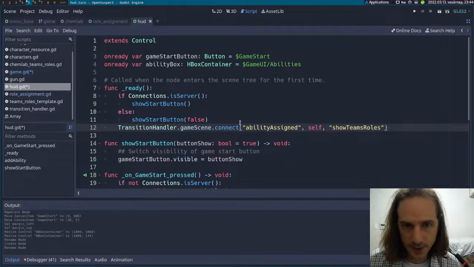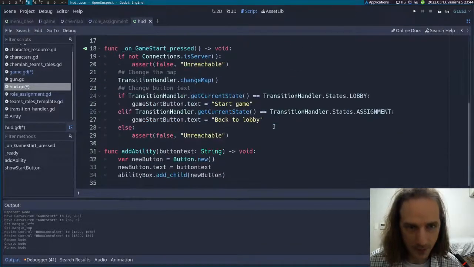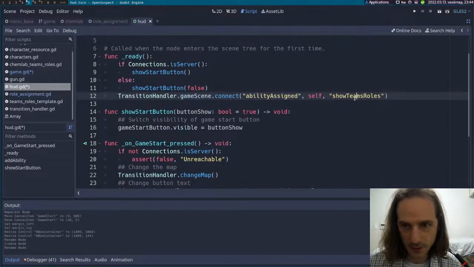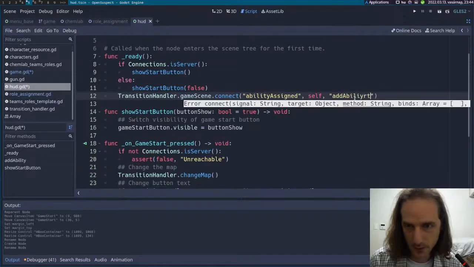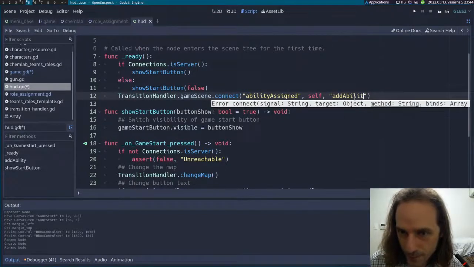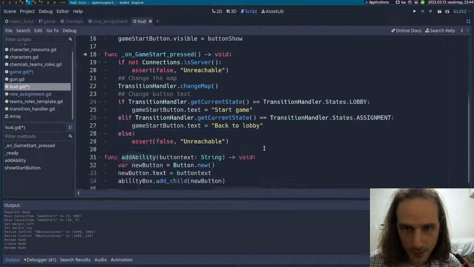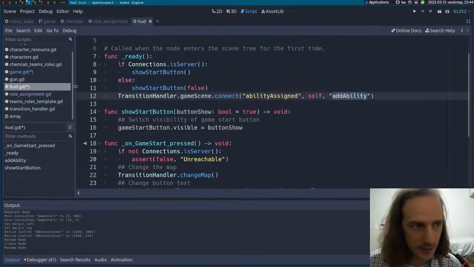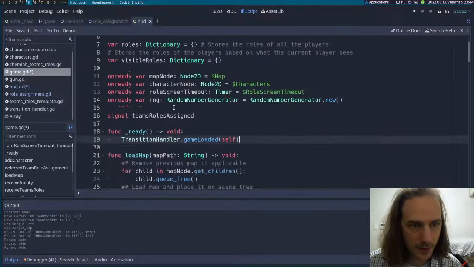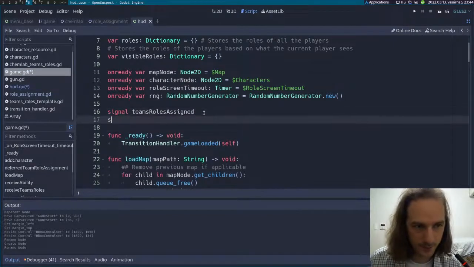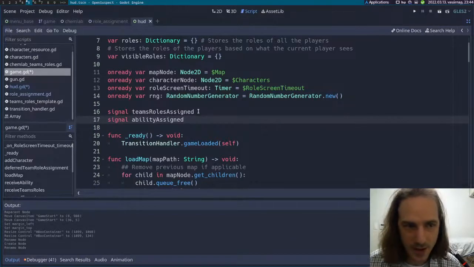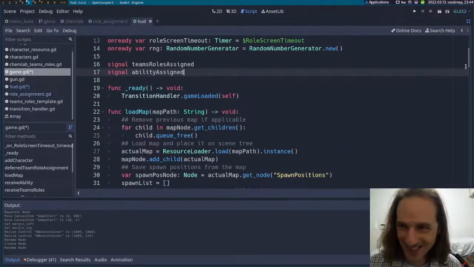And ability assigned, that will be the name of the signal, and then this is add ability. Did I spell it correctly? Yes. Alright, so ability assigned. I just have to define that signal. These signals are the bane of my existence.